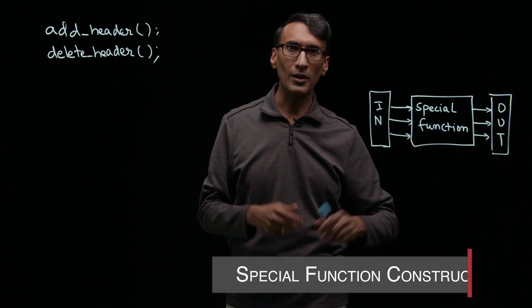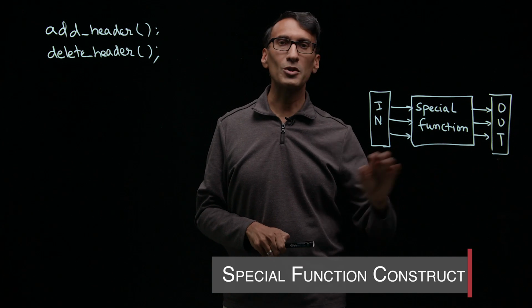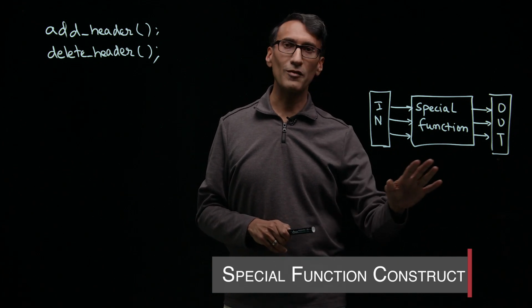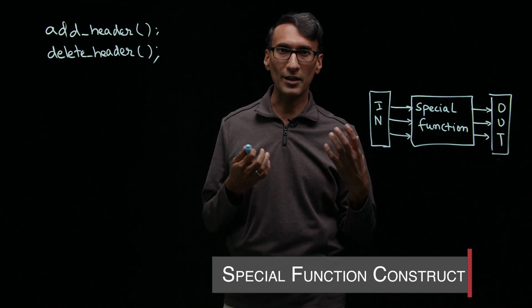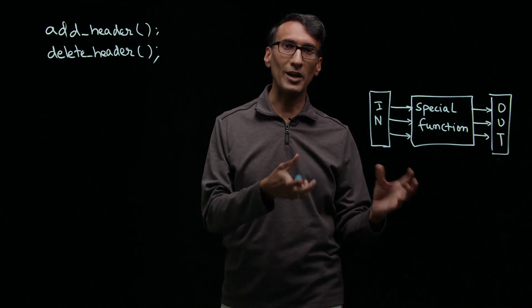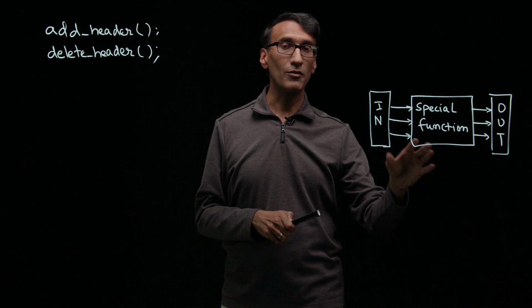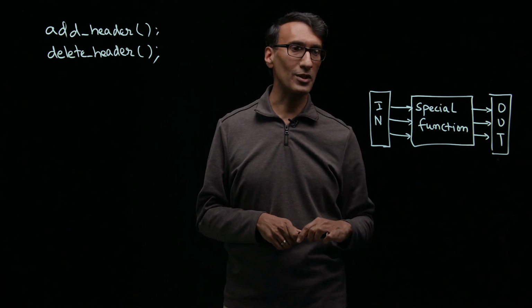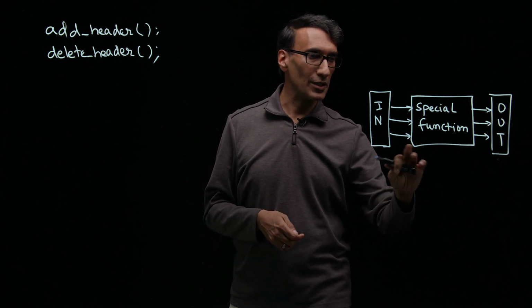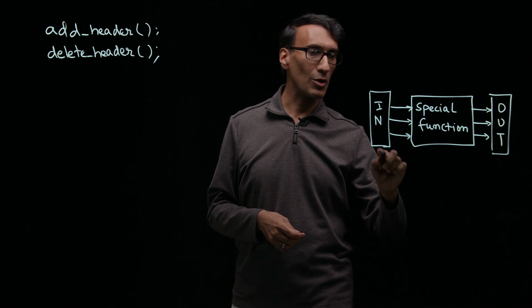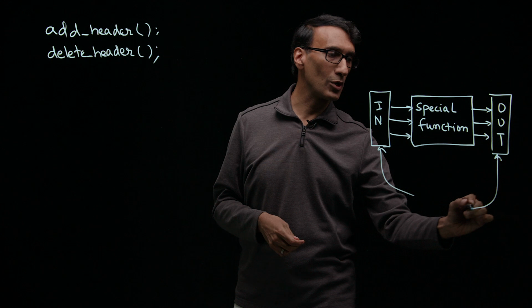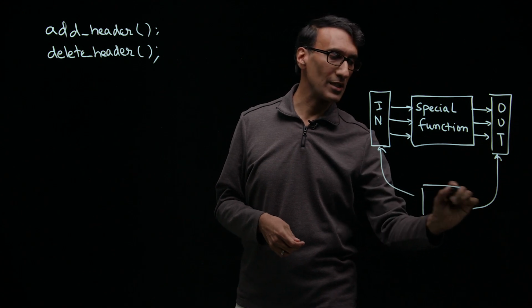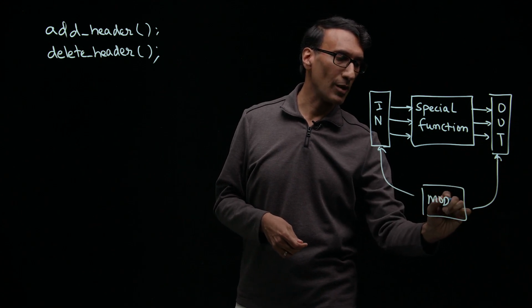To end the whole NPL introduction, we're going to talk about special functions. These special functions cannot be described in NPL. It could be a vendor-specific proprietary functionality, but we need to be able to provide an interface to it. So the special function construct provides 3 things. It provides an input object, an output object, and something called a mode of operation.